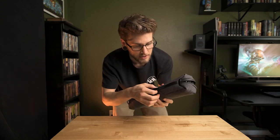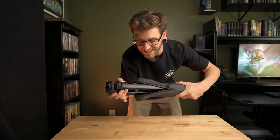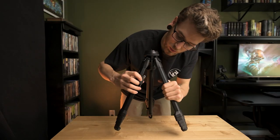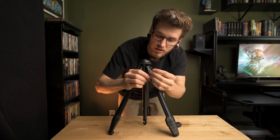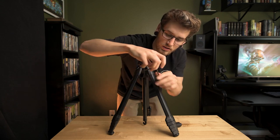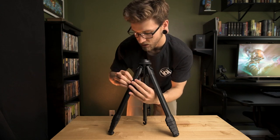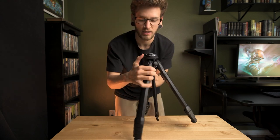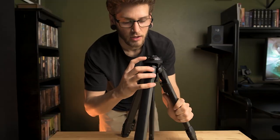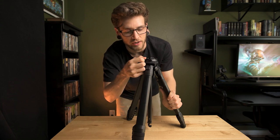These straps right here are fantastic for securing this bag to the side of your bag. I can't get over how excited I am right now. That's super tiny. We've got our tool right here — pop the clip off. So you got our hex wrench, smaller hex wrench, and you can use the other side as your leverage to twist. You can clip it onto any leg. And when you close it up, it's nice and flush. This clip is so satisfying — it's got really good spring pressure.